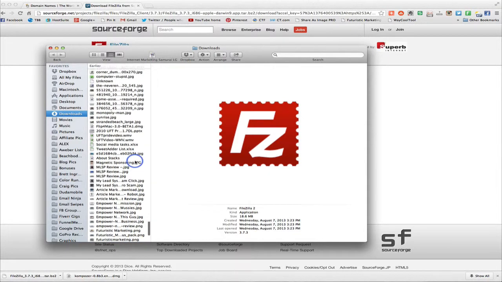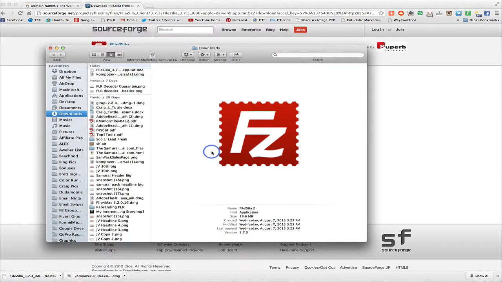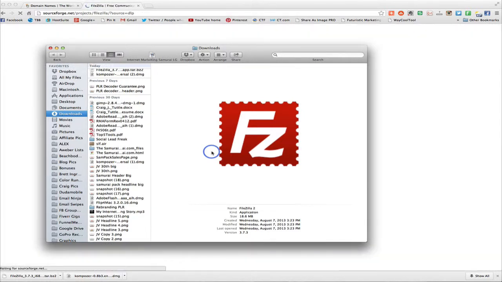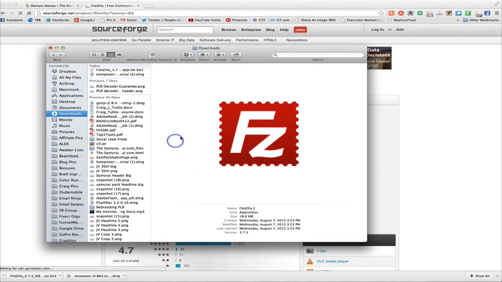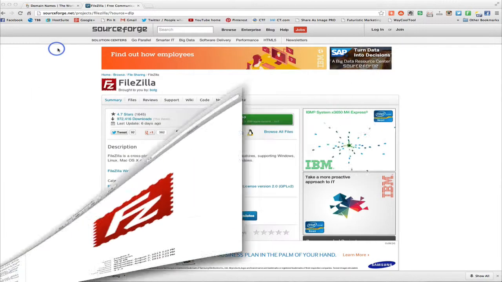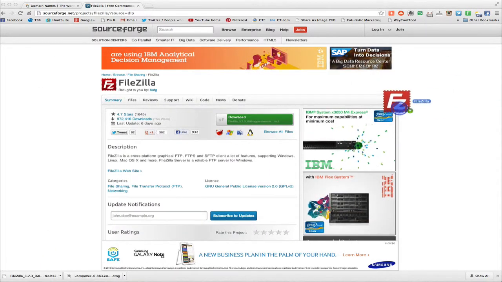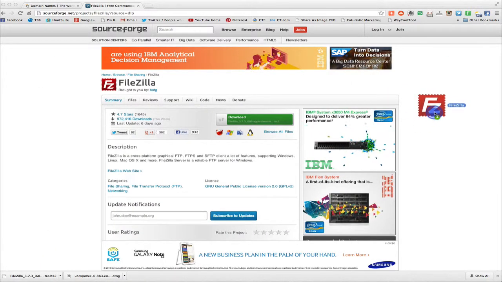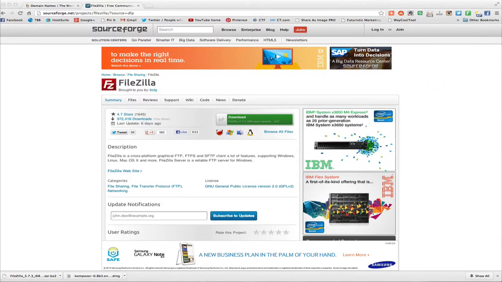It's already downloaded, and the one thing that'll happen is you'll probably get an installation file, and that's different from the actual program. So you want to make sure you install it onto your desktop. Once you get this, you'll get an icon. They both look very similar. See, here's the icon for mine right here. You can see me dragging it around right here. They both look very similar, the installation and the actual program itself.